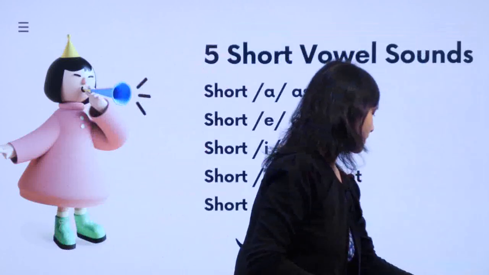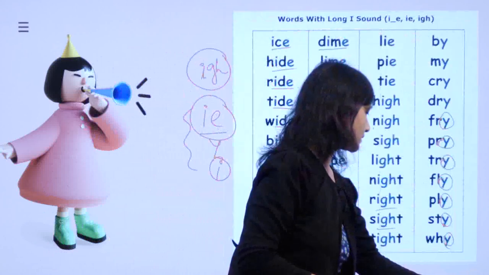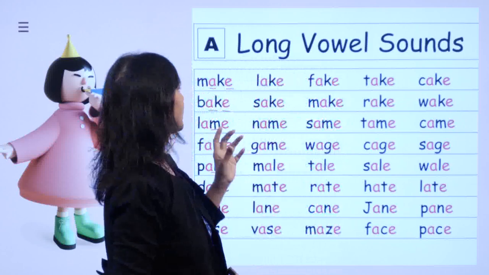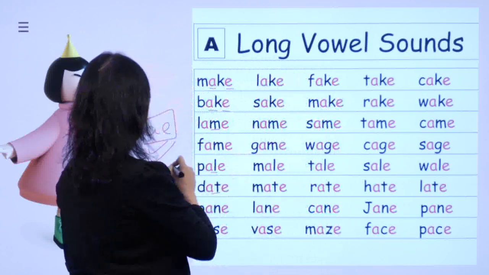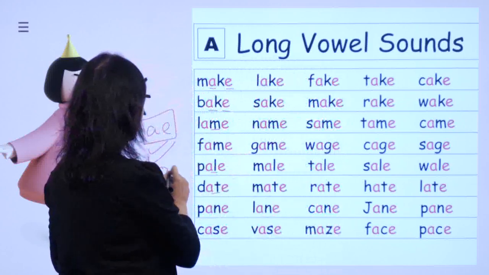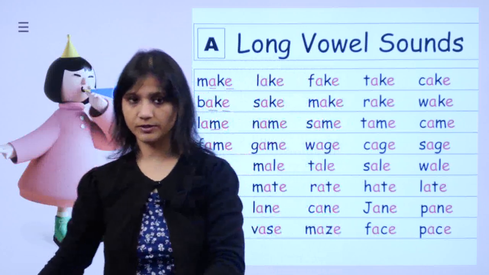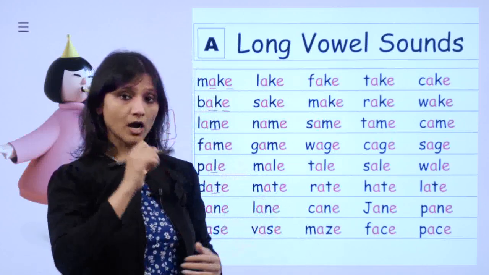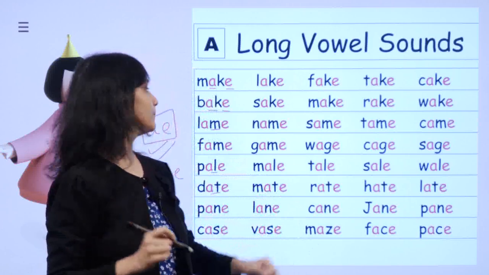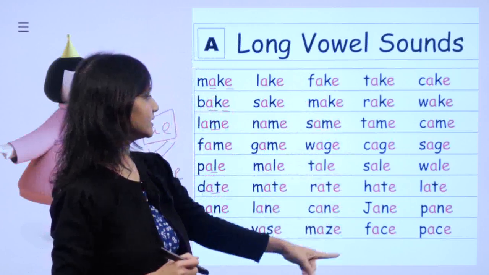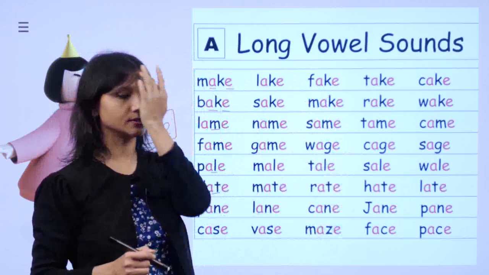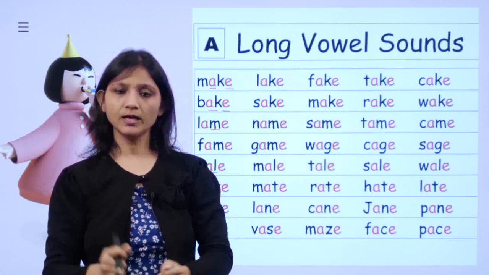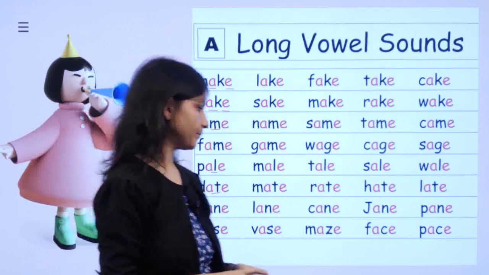Before I move on, I will go back to this once again so that it becomes easier for you. We will start with the sounds of A. A followed with E. Either A is with his friend E or in between A and E, there is someone else. Whatever it is, the sound is A. All these are examples of that. A and E produce the sound A. When A and E have joined hands or there is someone in between, still the sound is A.